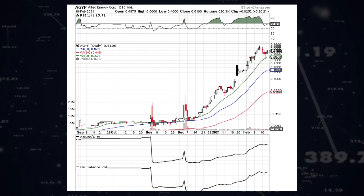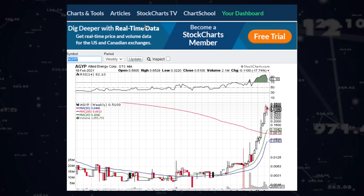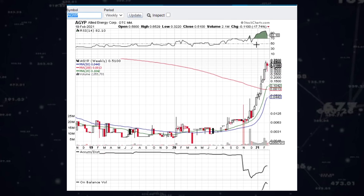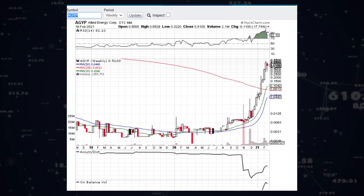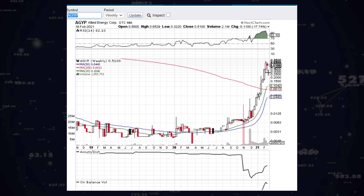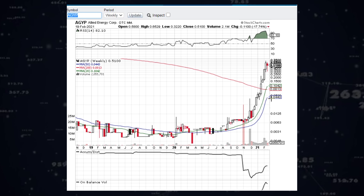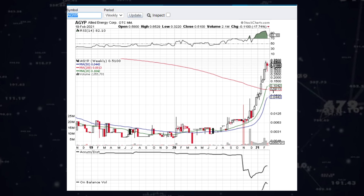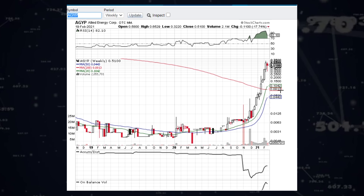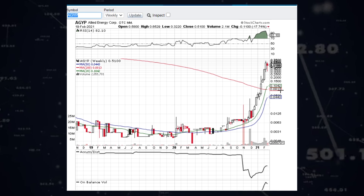Shifting to the weekly view, we're getting the same kind of pattern. The RSI — the relative strength index — was pretty overbought. With the dip last week, this is actually bullish for the chart because it will allow momentum to go higher in the long term. Looking closely, you'll find the 50MA approaching the 200MA at 0.8, and when that cross happens it's going to be a very bullish indicator. That's why I believe this stock will probably hit the $1 mark very soon — most likely this week.